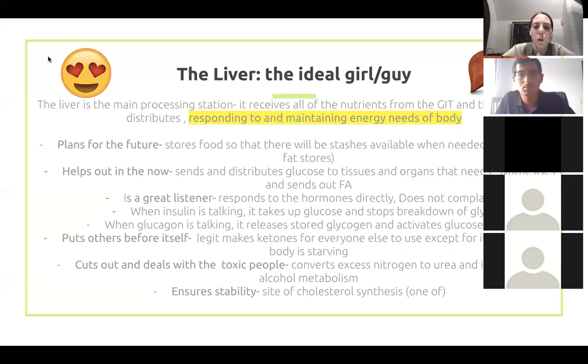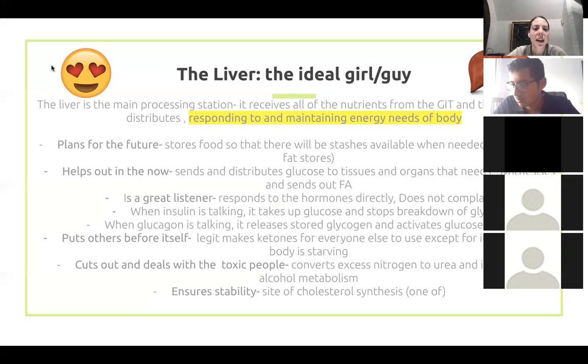What Ibby was saying earlier was that it actually makes ketones, which you usually make when you're starving, so probably as you're waking up. People who have diabetes make an excessive amount of ketones. But it itself can't even use the ketones, so it's a great team player. It sends these ketones to the brain, and we'll touch on that later. It can't use ketones, which is an important point to note. So whilst the liver makes ketones, it can't use them for its own body.